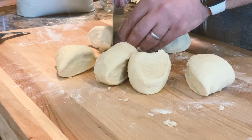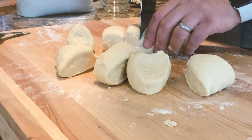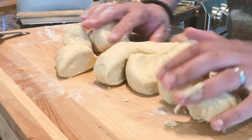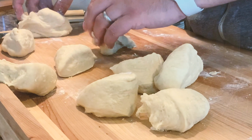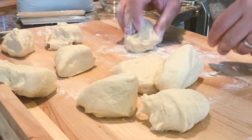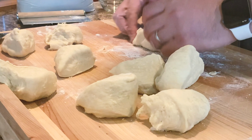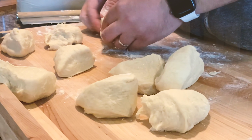I think we're going to get 8 out of this actually. All right, so we got 8 pieces of dough here. We're going to kind of roll them off to the side. Put a little bit more flour here. So here what we're going to do is take each of these, kind of fold it into a little ball.